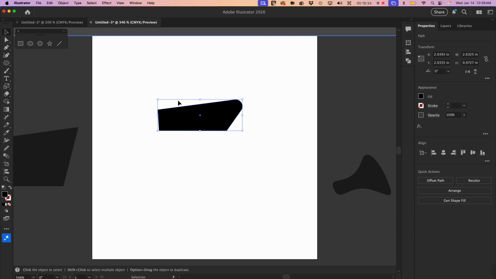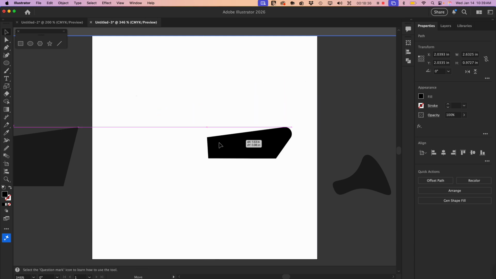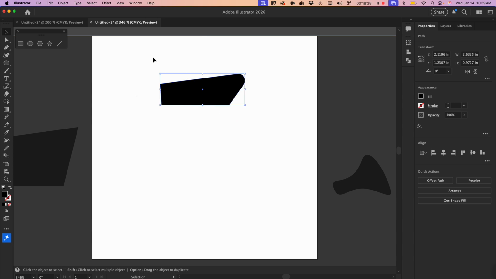One thing I didn't show you yet is the curvature tool. Again, I'm just going to work with this object. It's the fourth one, the pen looking tool with a little line coming out of it. If I click on that tool, come over here, and click on one of my lines on this shape, click and drag, I can apply a curve to those objects.